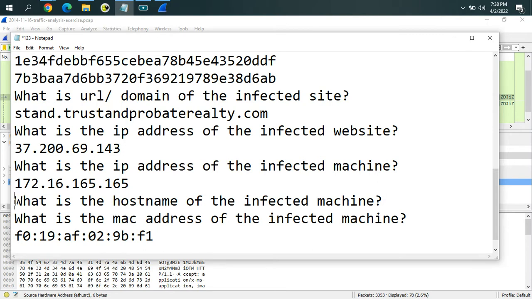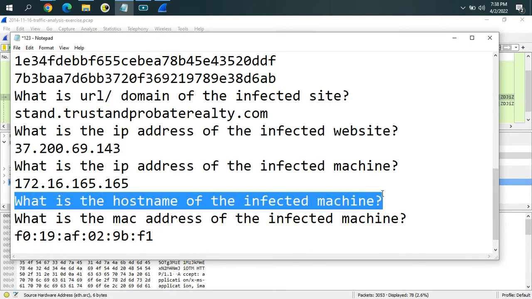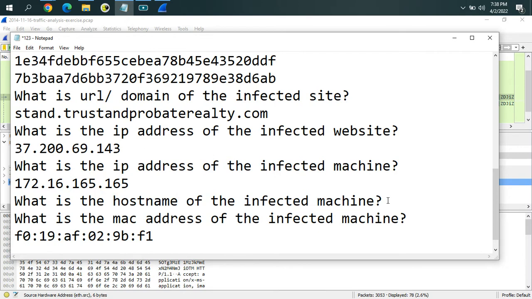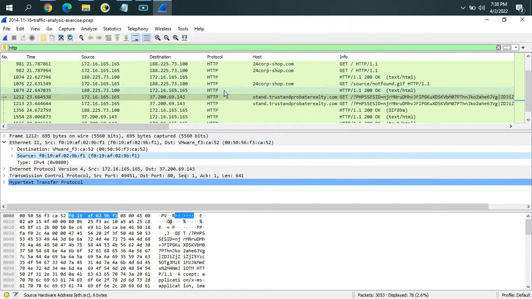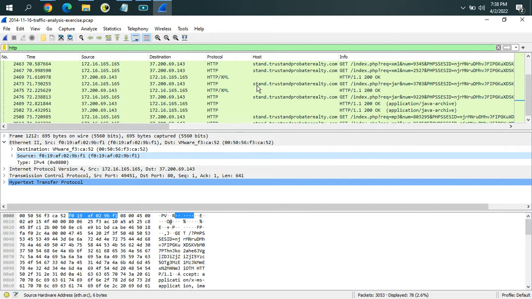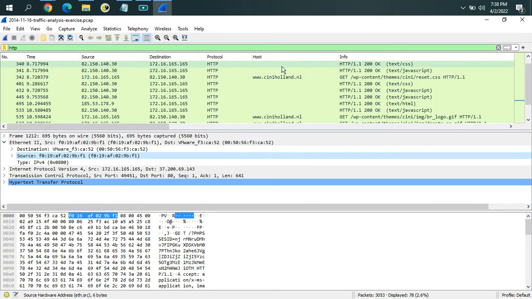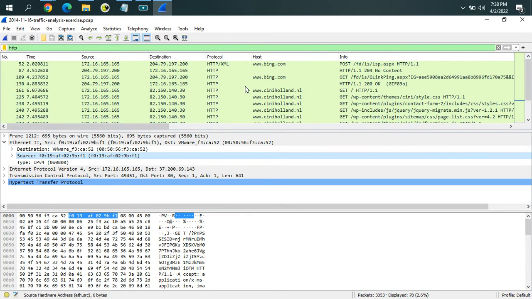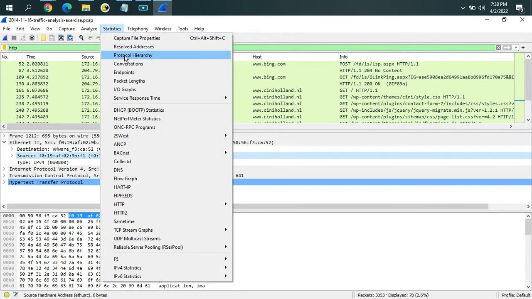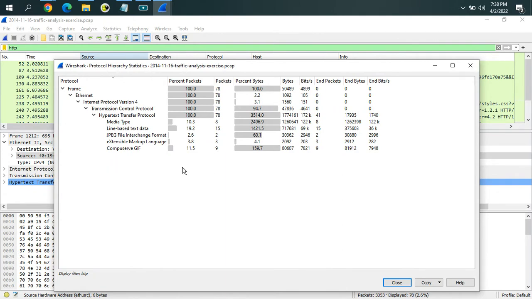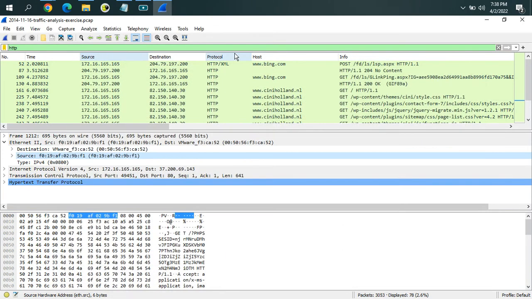Now the last question is: what is the host name of the infected machine? Okay, basically we need to find the host name, right? So let's go to the Statistics part, Protocol Hierarchy, which shows what protocols were used here. Close this one.